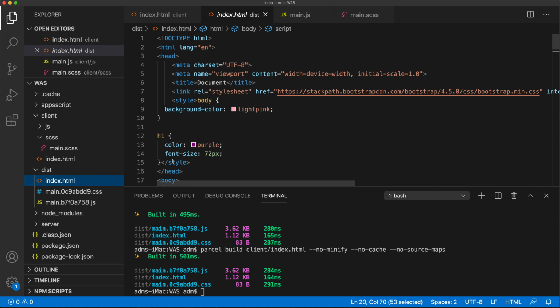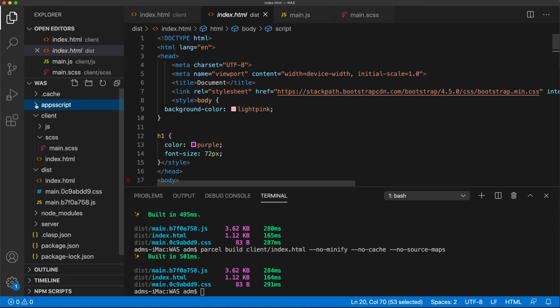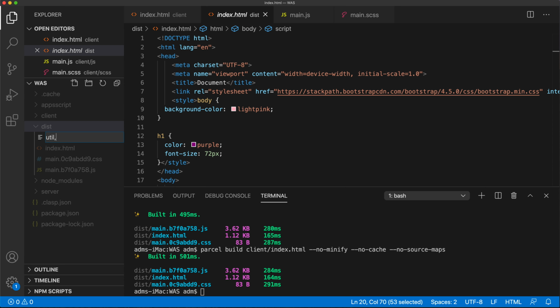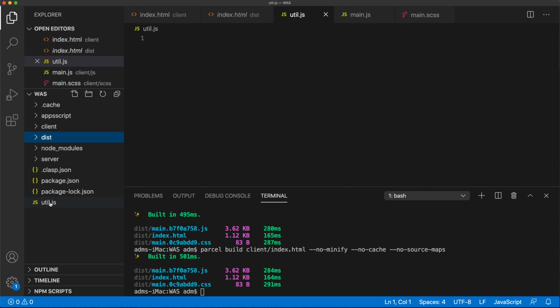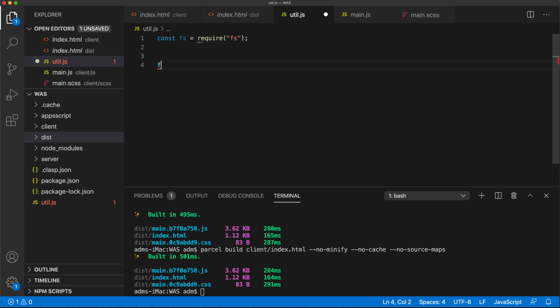So after this is done, I want this index.html to be moved to this AppScripts folder so we can actually use it in our project, right? So to get that done, let's close all of these. And let's just create another script file here on our top level. So that's what I'm going to call this. I'm going to open this. And first, let's require our file system. And file system should allow us to do a bunch of stuff with our files.